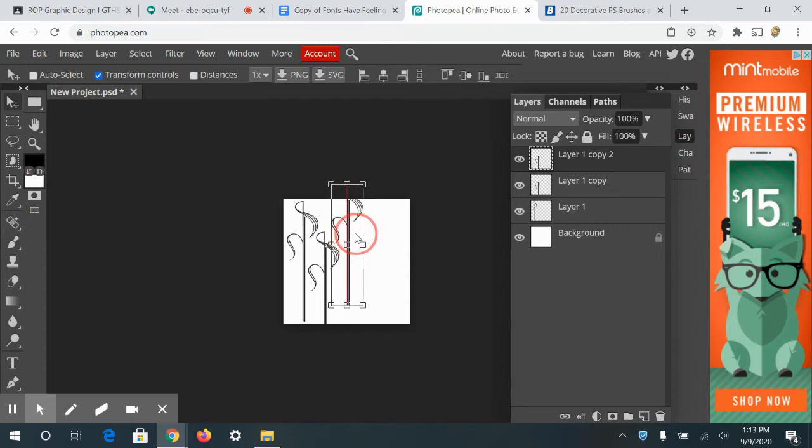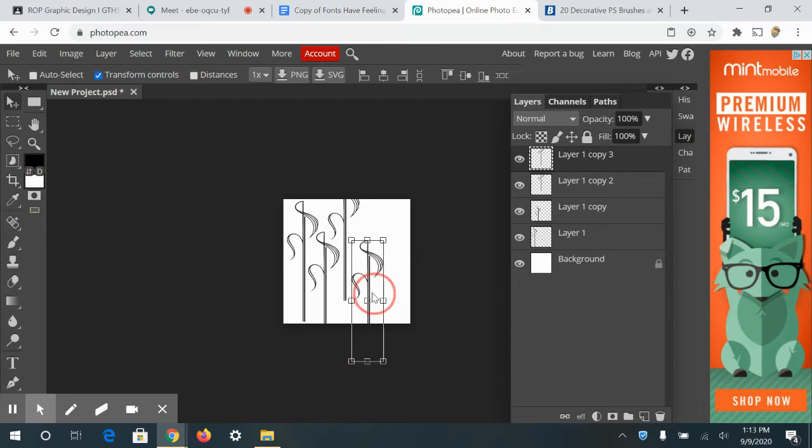until I get some sort of pattern going. I'm just kind of eyeballing this. You want to go into this with an idea of what you want to create so you know exactly what it's going to look like when you're done. So you're just going to repeat this process. Actually, I'm going to move this and make it equal to this one.